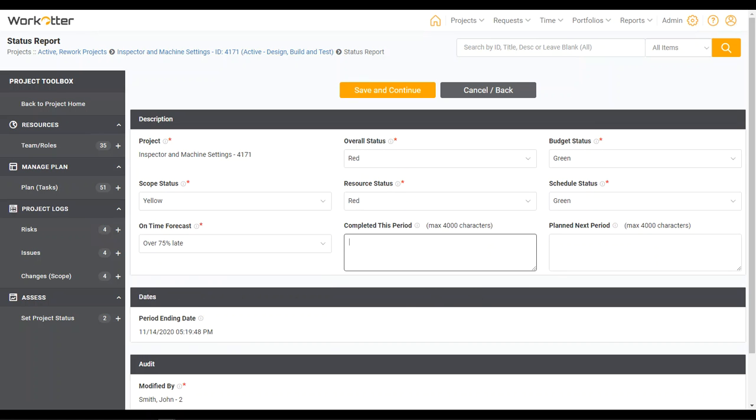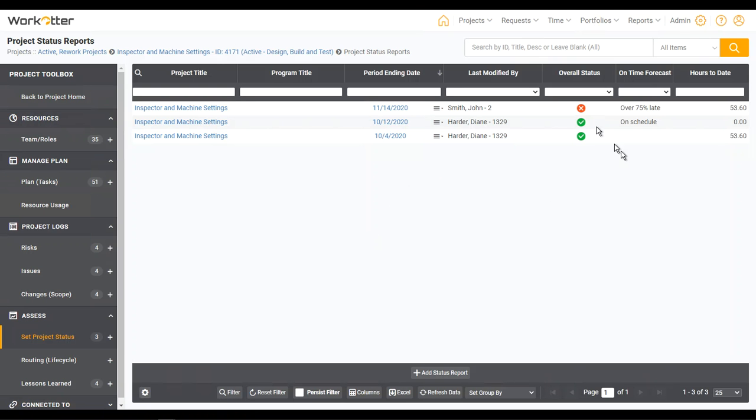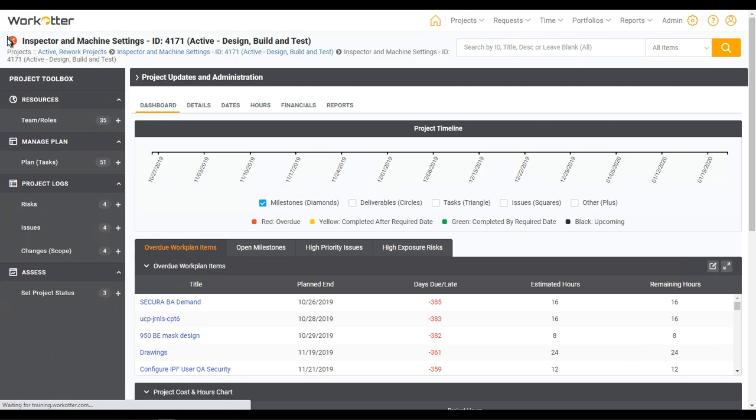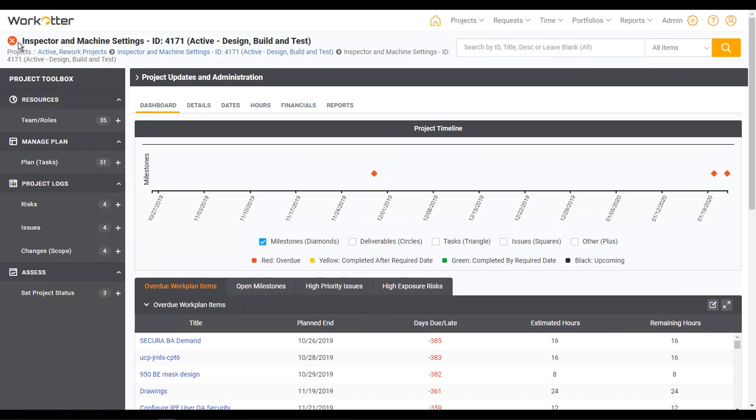This form, again, can be tailored to each business's needs. And then you can put your notes in here. And once I enter that status report, then it'll join the other status reports in the history. And if I head back to the home page, now you can see the status has been changed to red. So these are all interesting features that you can explore within the project.